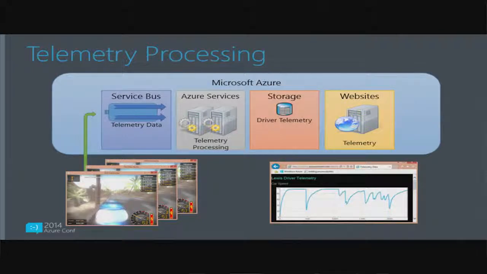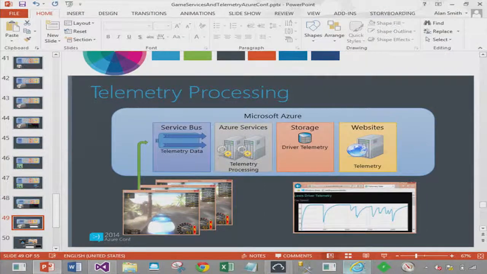You will notice when I was running the driver tracker that the positions were moving around in sort of 1 second jerks, and that's because of this 1 second interval where I'm sending out that telemetry data. So the game is basically sampling up this data and then sending a message onto the service bus every second. So let's look at how this is implemented in the Azure solution.